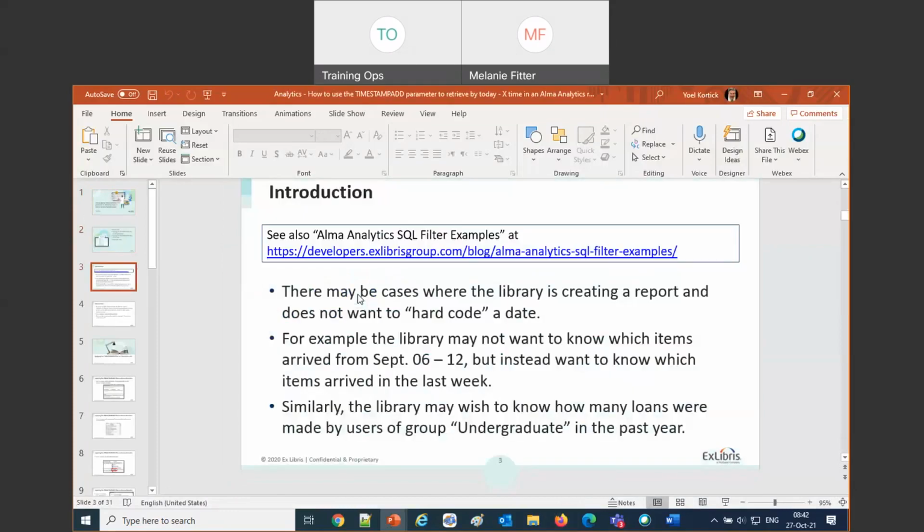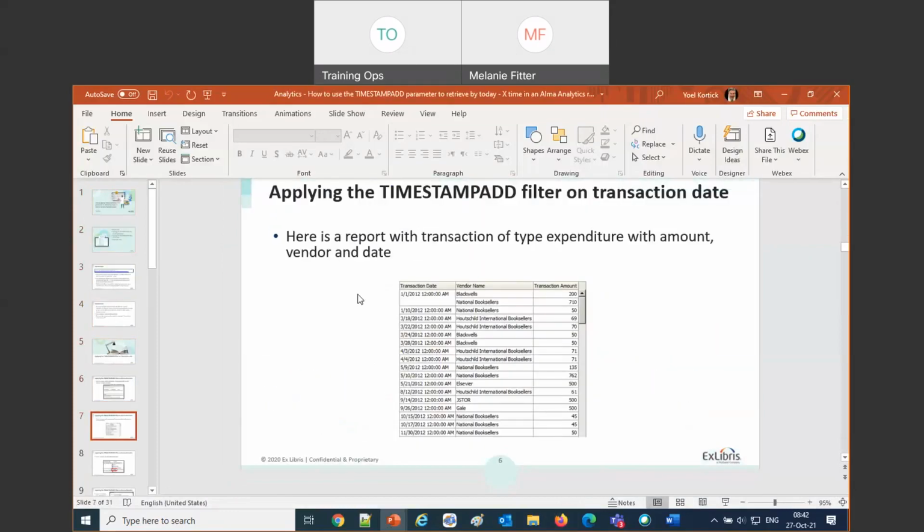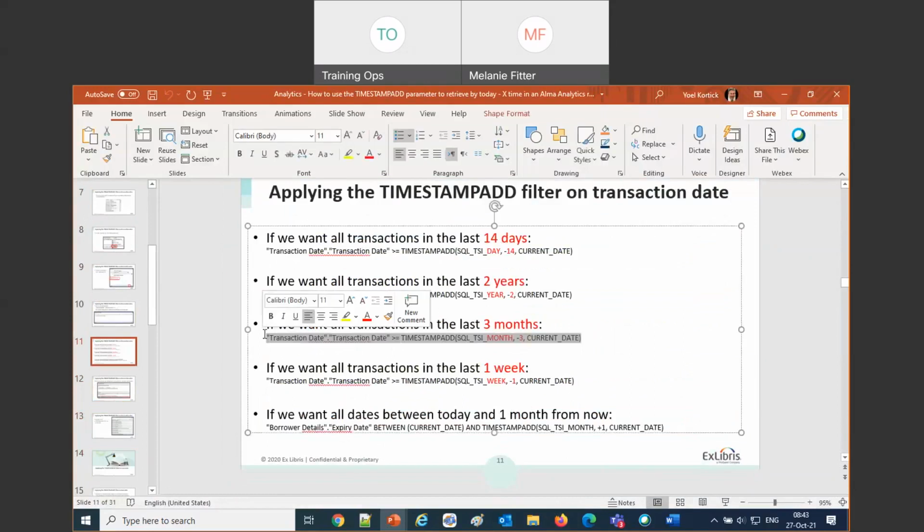This document gives all kinds of examples. I think every example you can imagine. This is in the last 14 days, the last 2 years, the last 3 months, the last 1 week, etc. So I'll take this one, which is the last 3 months, and I'll change it for my own purposes to be for the last 6 months.